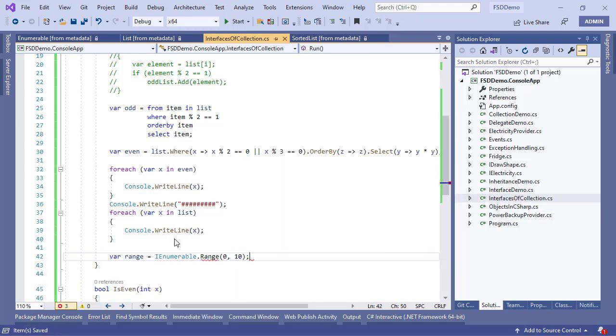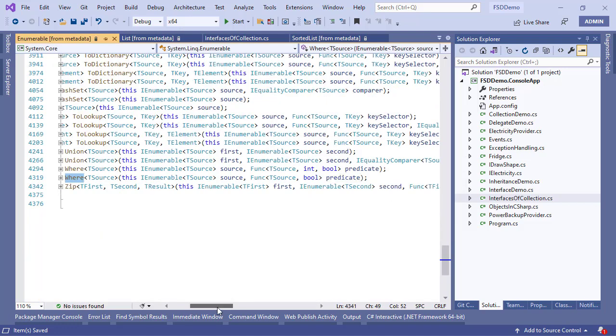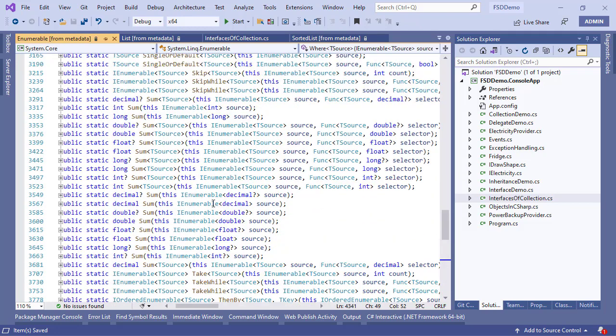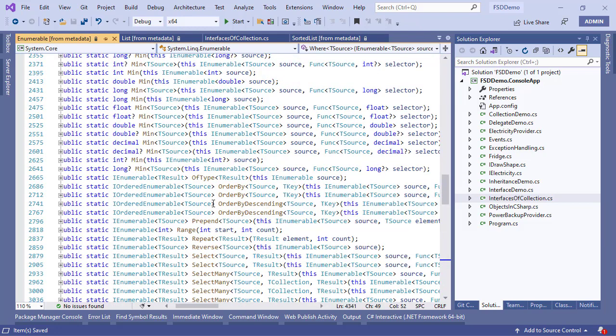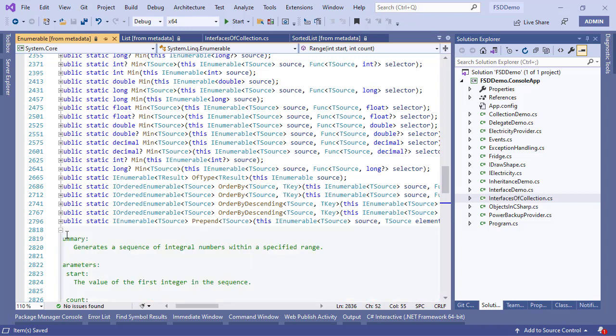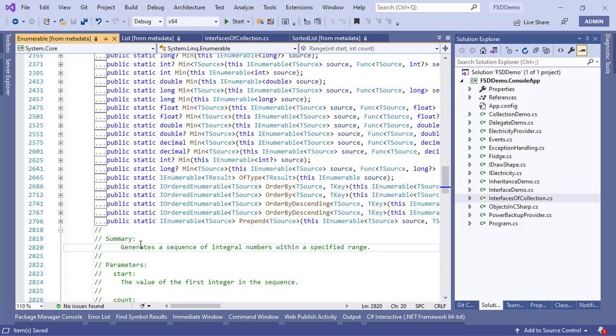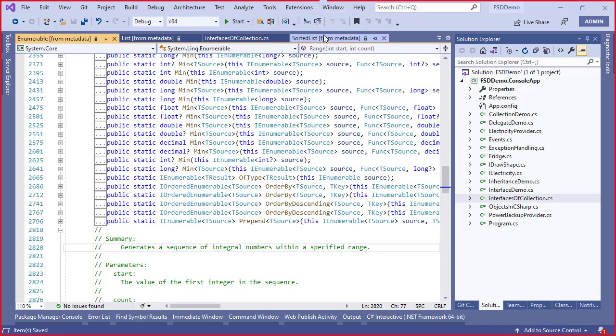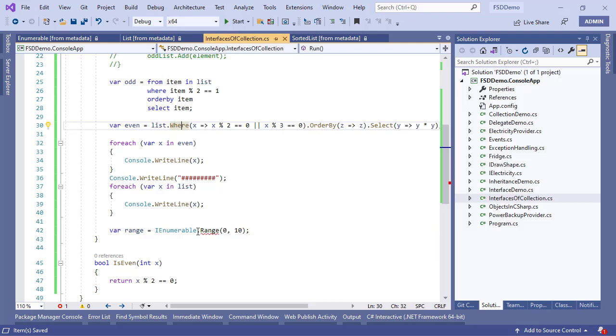Now when you want to generate 10 or 20 numbers, if I read through the documentation, it is going to say generate a sequence of integral numbers within a specified range.